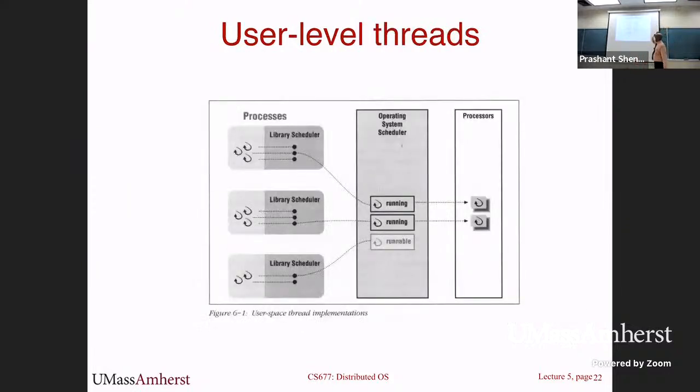Here's an example, a picture. Each of these boxes is a process. There's a library and there's a library scheduler. These circular arrows are threads. So this one has 2 threads, 3 threads, 3 threads, and each of them essentially is running. From the OS's perspective, it looks like these are all single threaded processes. There are 2 cores, so it picks those 2 and runs them here. You can never run 2 of these threads in parallel, but you can run 2 different processes in parallel, but not threads within the same process in parallel. That's a disadvantage.